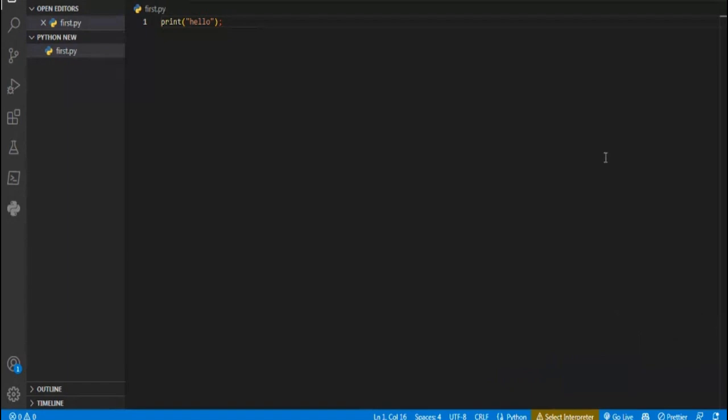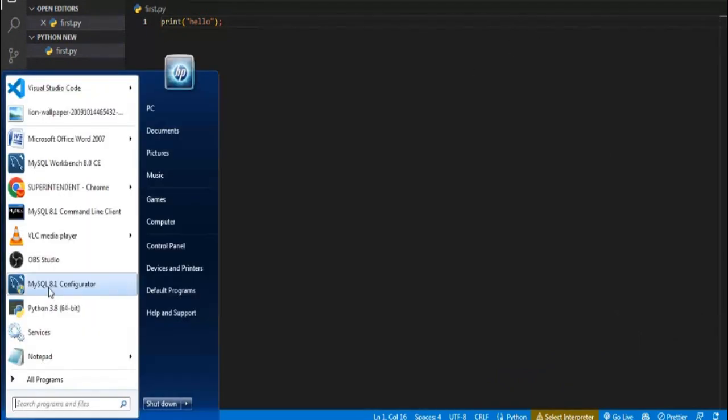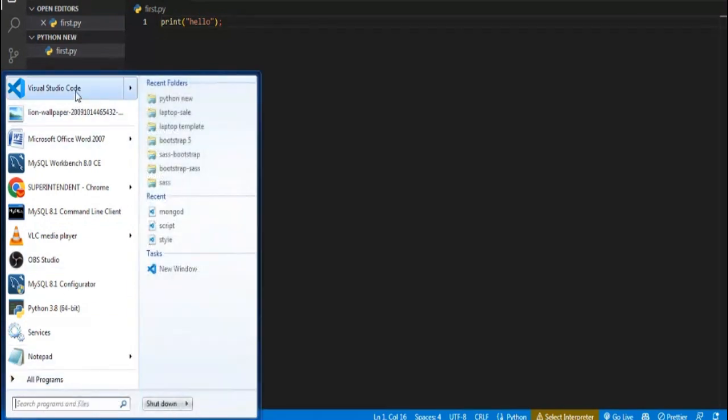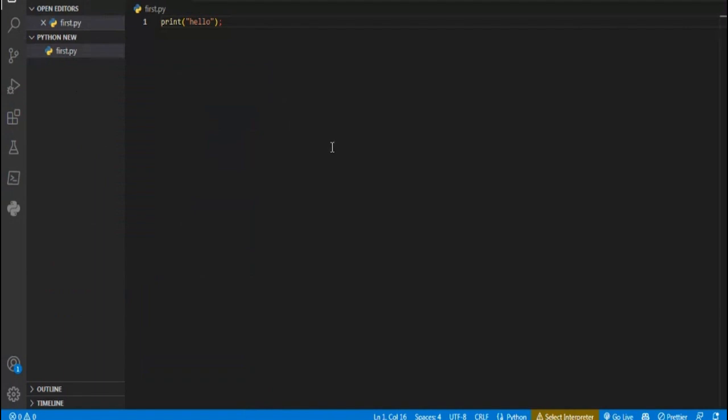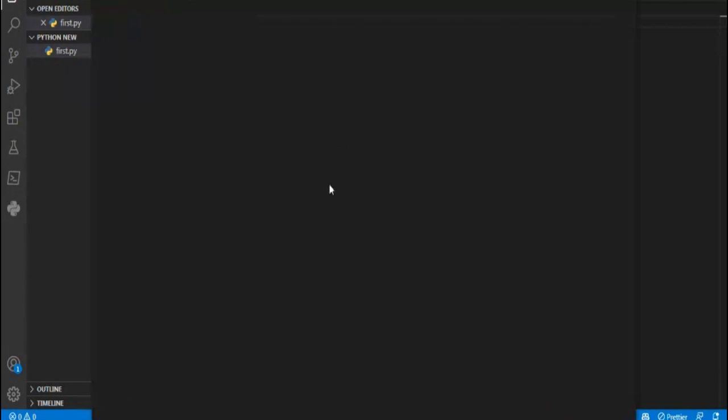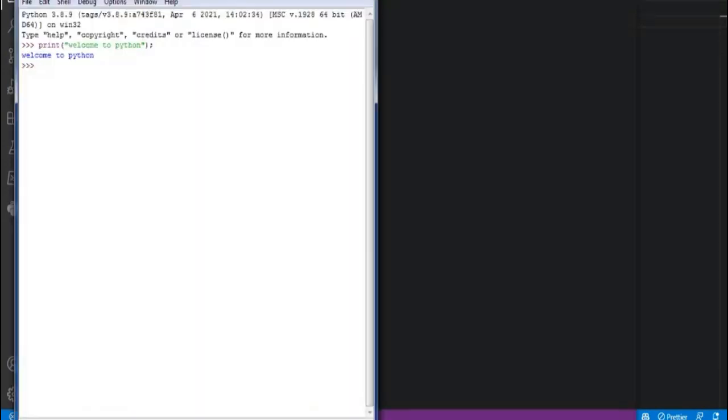We'll make one more file in Visual Studio Code. Actually, this is an old one, so just close it.